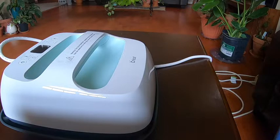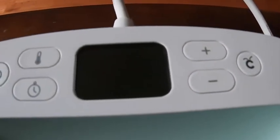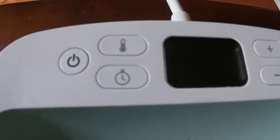Ta-da! The EasyPress. So this EasyPress is absolutely amazing. It comes with the heating base, so whenever you are using the EasyPress, you can place it onto the heating base so it can cool off and heat up. It has a huge warning sign on it because this baby right here gets extremely hot. I do not recommend leaving this around children. I don't even want the twins or any of our children around while I am using it because it is extremely hot.